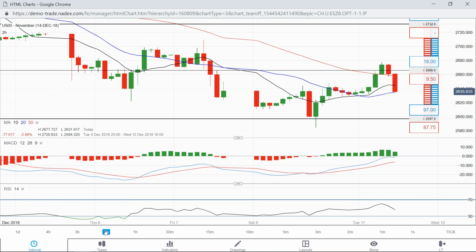Take a look at the 2 hour chart. The 2 hour chart's a little bit mixed up right now. We don't have the moving averages all in alignment. We still have a bearish candle there, but we can't really use this because I would need to have the 10 and the 20 period in alignment and all the moving averages fanning lower. So that doesn't work for us.